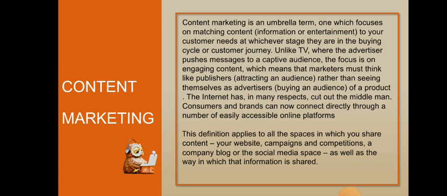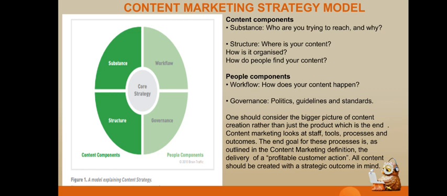That means in order for you to stand out, you must provide valuable content. I'll give you a strategy for you to stand out, because in this digital age we have content everywhere. In fact, people now have low attention span, so you need to be strategic with the type of content you produce. So let's look at the content marketing strategy model, the components that make up a good content strategy. There are two components that make up a good strategy. That is the content component and the people component.